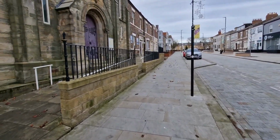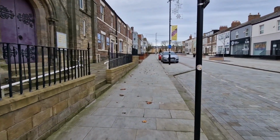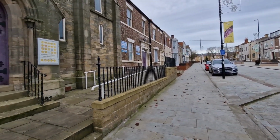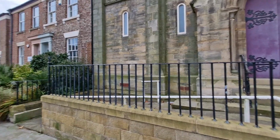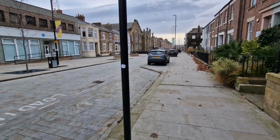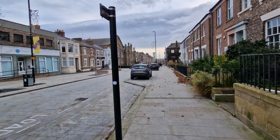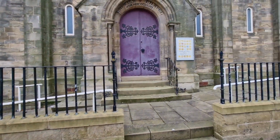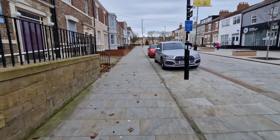Now, the council had the bright idea of going about things the wrong way. The intention was to make all of these houses and offices into cafes, and then everybody would be able to sit out here and it'd be lovely and nice. So they spent millions of pounds doing up this road, putting all the cobbles down and all the new paving, and then nobody sold the houses, or nobody wanted to move. Plus there's 2 churches on this street. I cannot see them moving, so all of this money is wasted, really.